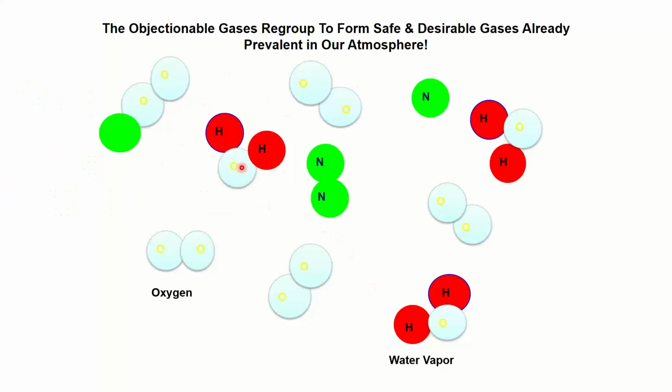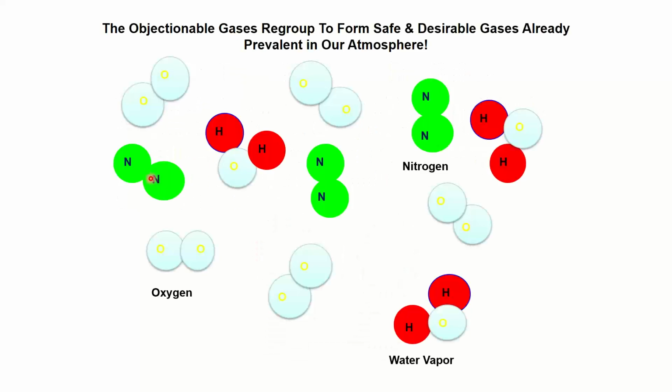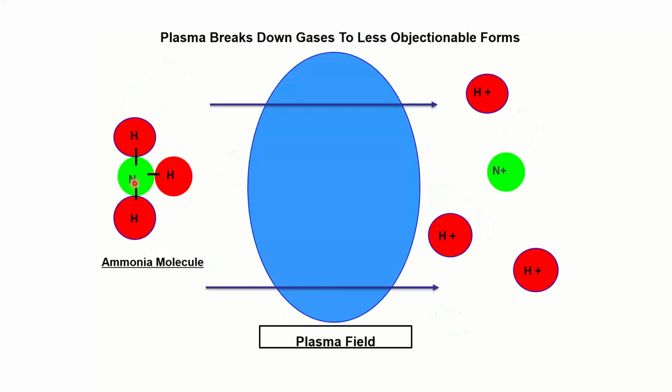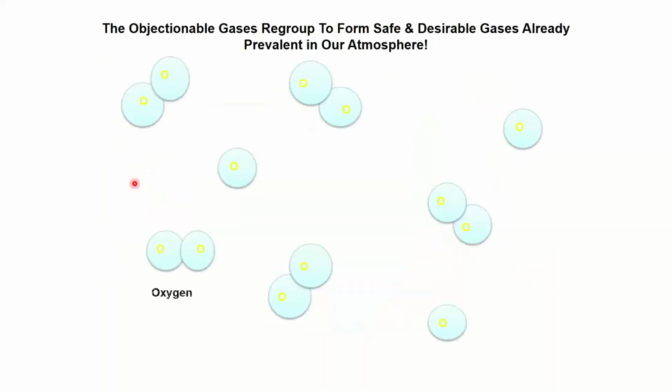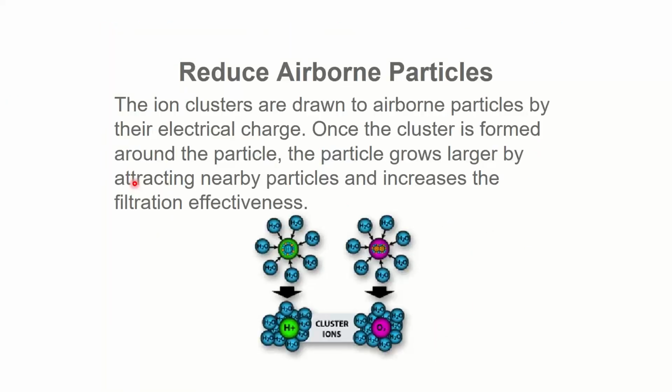For example, 2 hydrogens can jump on an oxygen. That creates H2O, water vapor, pretty safe there. 2 of the nitrogens could jump together. That creates N2. N2 is the regular nitrogen that comprises, like, I forget, 79% of the air you breathe in the atmosphere. Pretty benign stuff. That's his job in life. Take a complex thing, bust it apart, and then let it combine back as not complex things that are involved in your everyday life, and hence more safe. The other thing that's going to happen is because there's charges associated with these ions, they're going to be able to cluster and clump onto stuff.